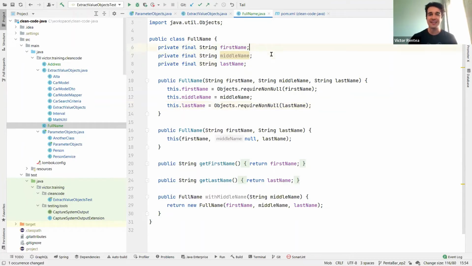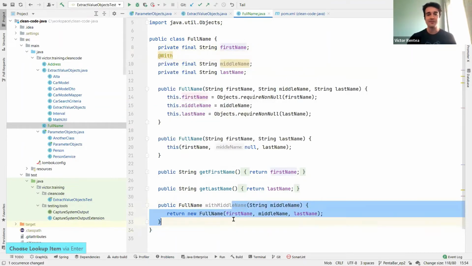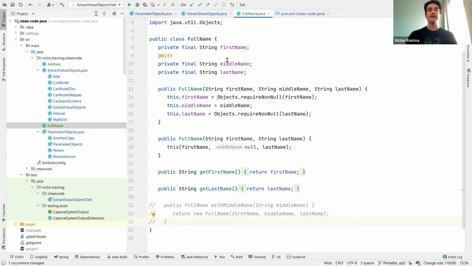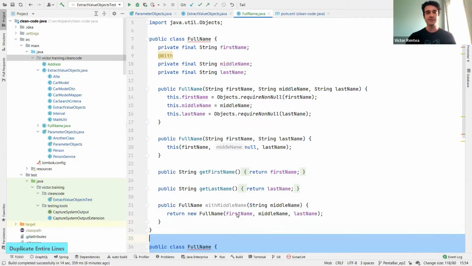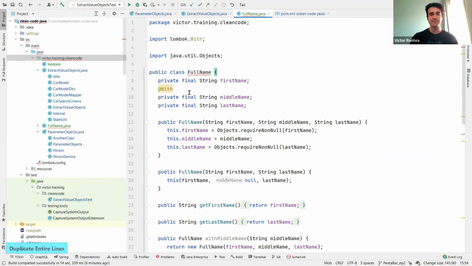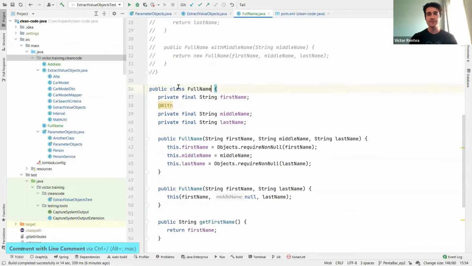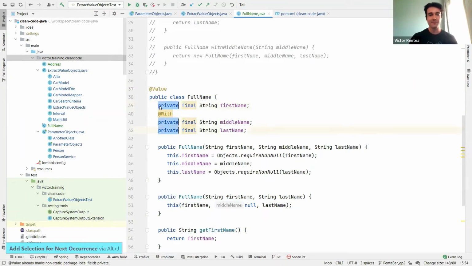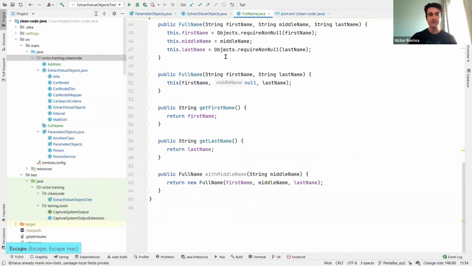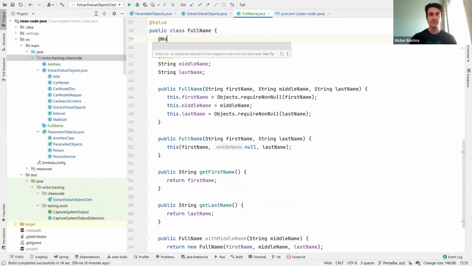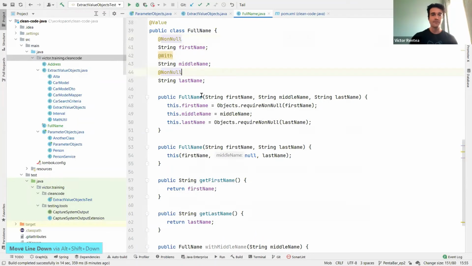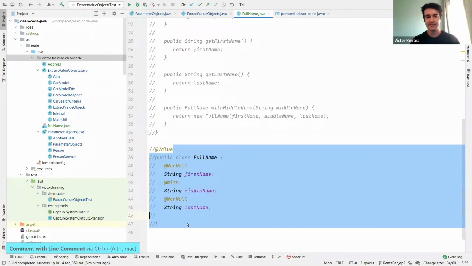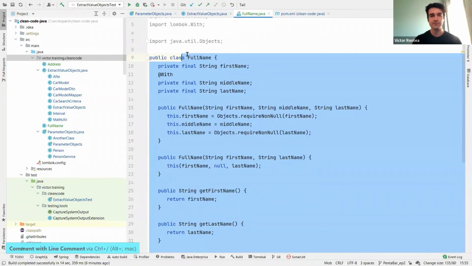Lombok has withers, exactly. I don't want to make it a Lombok talk, but yes, there is another one which generates basically the same thing. If you are in the Lombok game, okay, if you want to convert this all to Lombok, let's do that also. But since you're a polyglot, it's not super helpful. If you want to convert this to Lombok, you basically delete everything. You put value, the private final fields become useless, delete everything, but mind the required null. This does the same thing, you can check it. Identical, the same thing. But since this is very weird, I won't leave it. If you want to explore, feel free.